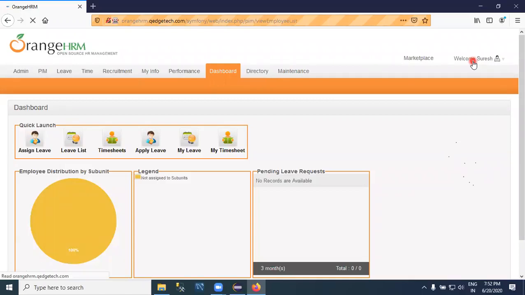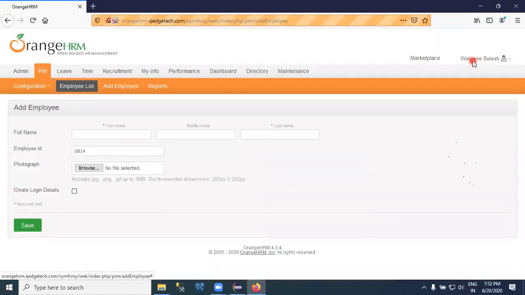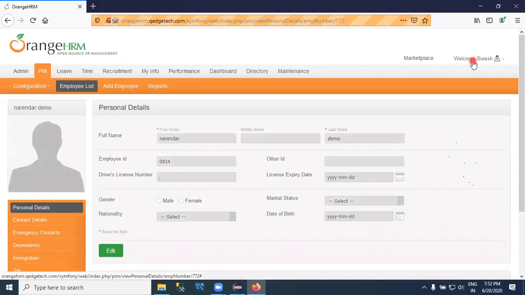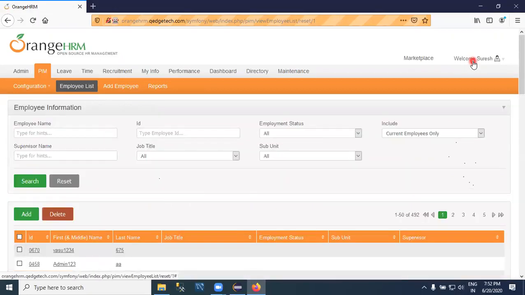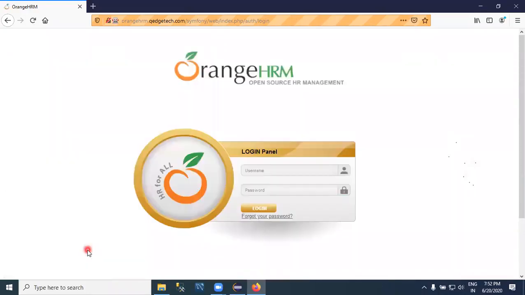I have given some test data like Narendra something. Please observe the data. Yes, it's creating an employee with Narendra something. It is verifying in the page. We have created the code to verify in the table. Yes, in the table it is showing here and done. So two test cases are executed.